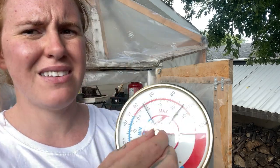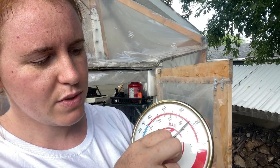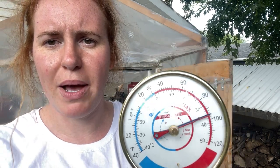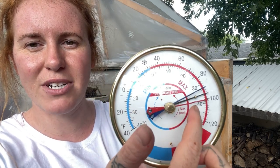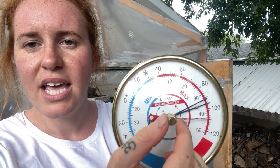What you want to do with this thermometer — I've done a video on this — is just zero out the dials. This one's from Lee Valley Tools, which is a Canadian company; you can also get them off Amazon, I'll tag them down below. As the black needle goes up or down, it bumps the indicator needles and leaves them in place, telling you how cold your nights are getting and when you need to install that heat sink.